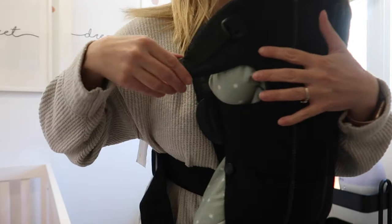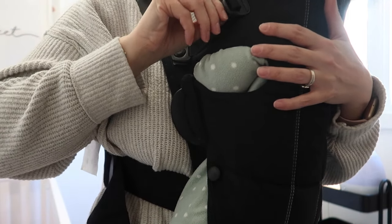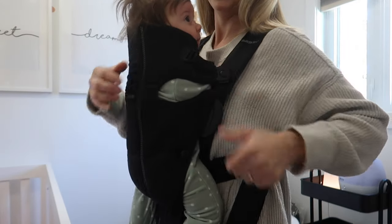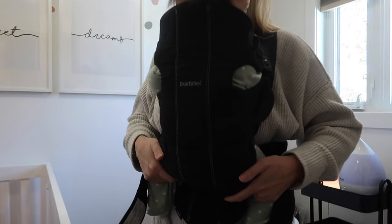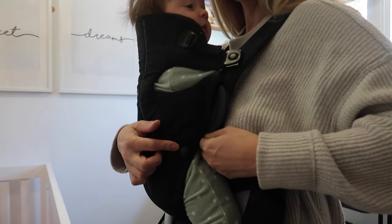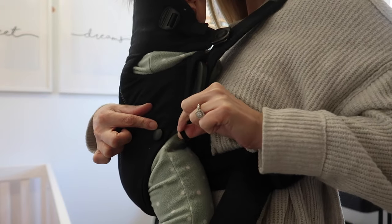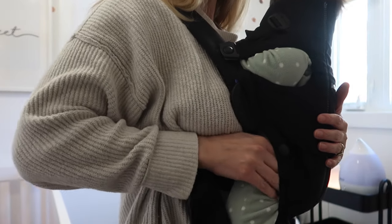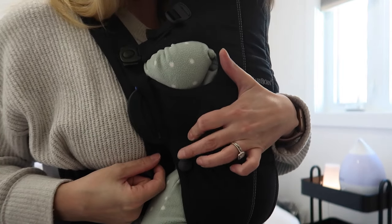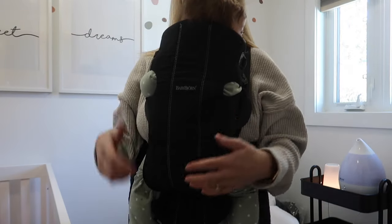Click the other side clip right there. You can tighten it — my husband was the last to use this so everything's a little bit bigger on me right now. Take these and tighten a bit more if you need to. There's also an extra spot here for newborns or babies under 10 pounds: you take this strap and notch it here, and same on this side there's another little strap that sticks onto this button. But because she's not in that size range, I'm okay.